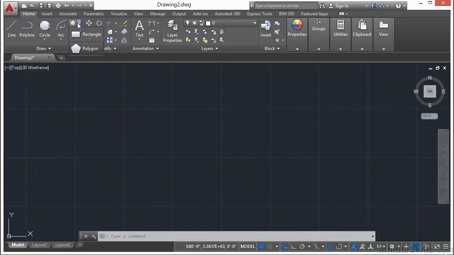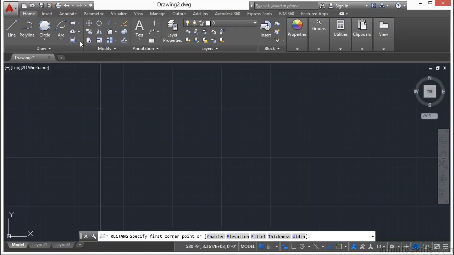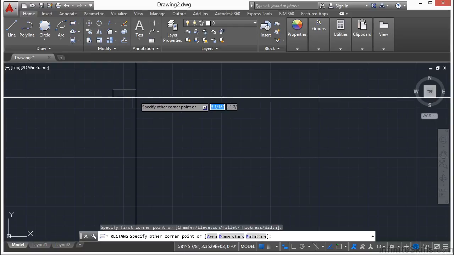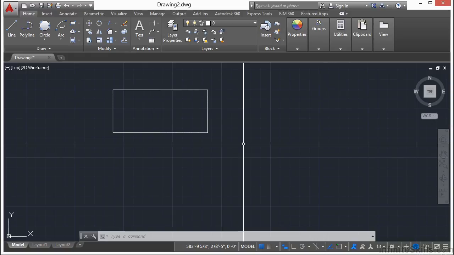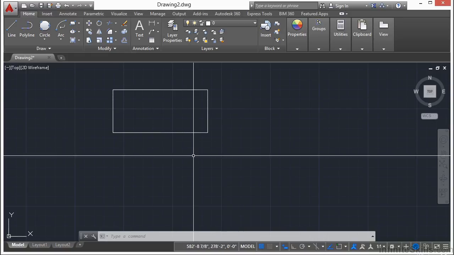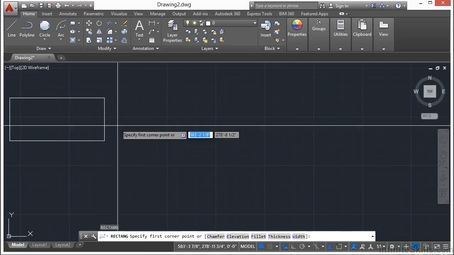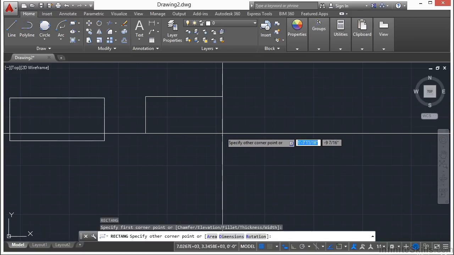And we've drawn the rectangle command several times already. So if I pick rectangle, pick my starting point, pick my finish point, there's a rectangle. So you pick 2 points on opposite sides of the rectangle to create your shape. So you can just pick the command here out of the ribbon, or you can type in rectangle or just REC. Press return. So you pick your first point, and then you pick your second point.